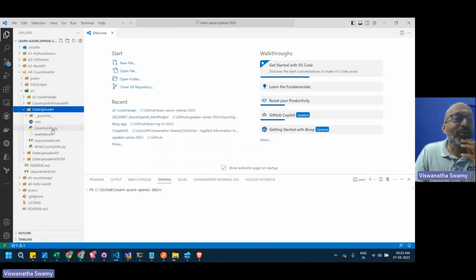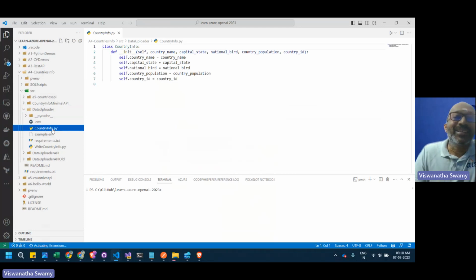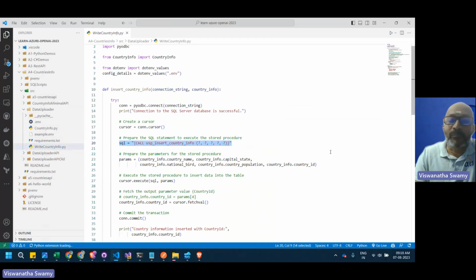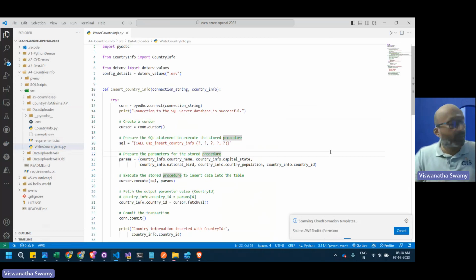I didn't know what to do, but I called it a data uploader. It has got a class object, and I wrote this one. I mean, I wrote in the sense I took help. Google is there, ChatGPT is there. We did a pair programming. It's not only me.